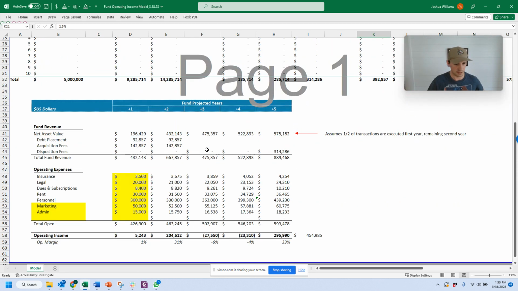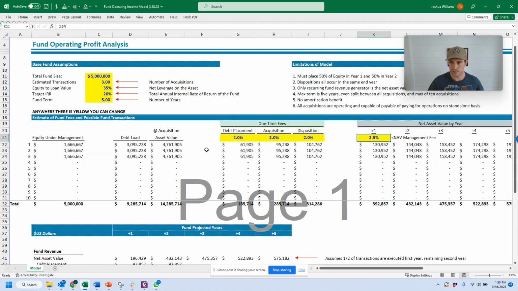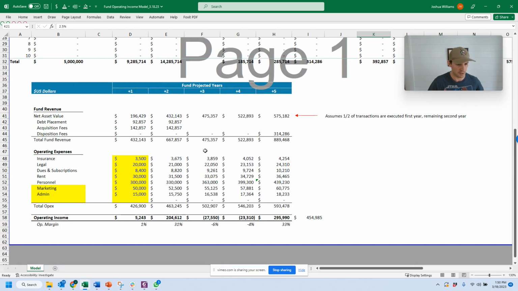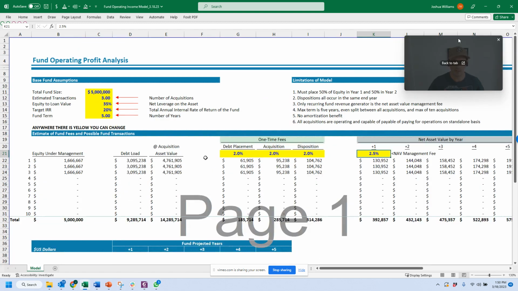All right, well, I'm going to kick this over to you guys in the group. You can play around with it. Hopefully this gives you a little bit more insight on where you need to be pricing certain things. And I'll fix a few of these things before I send it to you.